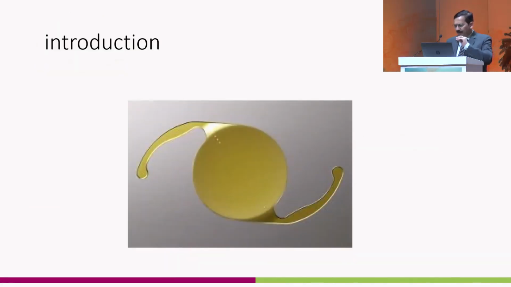Toric IOL is the best way of correcting corneal astigmatism, even though there are other ways of doing it. But whenever we have to implant a lens, probably the Toric IOL is the best, especially when the patient comes with cataract, and this is highly satisfying. All we have to do is to develop the proper concept to correct the corneal astigmatism. In my practice, I take 1 diopter as the cutoff point. Anything more than 1 diopter, I go ahead with it. But there are a lot of people who are doing it with minus 0.75 diopters also.